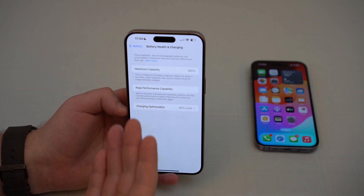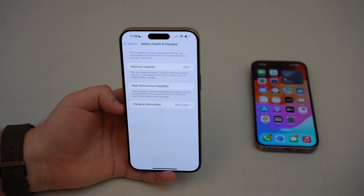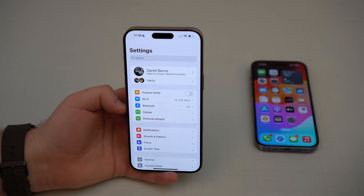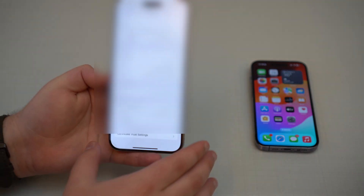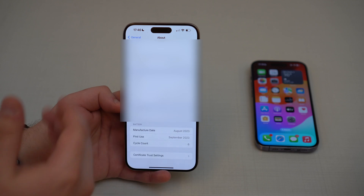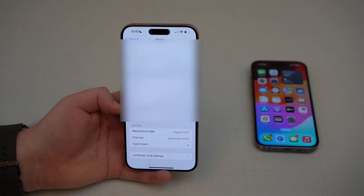This number is automatically calculated by iOS and updates automatically. It's calculated using battery cycles — that's why I got this other iPhone. If we go to the very first screen of Settings, tap General, then About, and scroll all the way down, you'll see a Battery section. This is a new section only available on the iPhone 15 series. On this iPhone 15 Pro Max, it shows the cycle count as six — because this battery is brand new. With the cycle count, iOS is able to calculate your maximum capacity percentage.